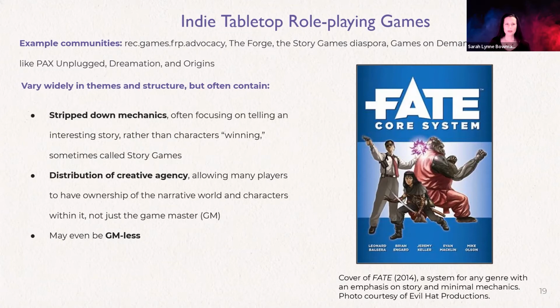There's also this distribution of creative agency in indie role-playing games that's very interesting. So this is allowing many players to have ownership of the narrative world and the characters within it, not just the game master. So in traditional role-playing games, the game master is responsible for all the rules, the world, all the characters within the world. So if I say, I'm going to go talk to the barkeep, the game master has to invent a barkeep, whether they've thought about that or not. So there's a lot of improvisation and a lot of pre-planning that goes into being a game master in traditional role-playing games. This is not the case so much in story games.